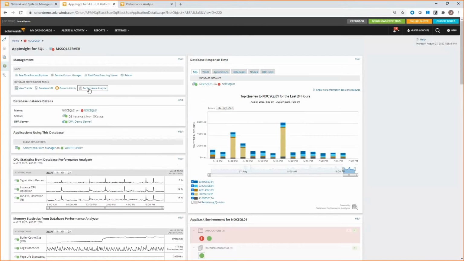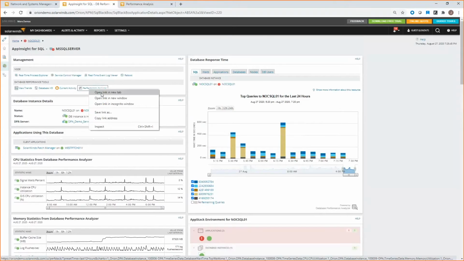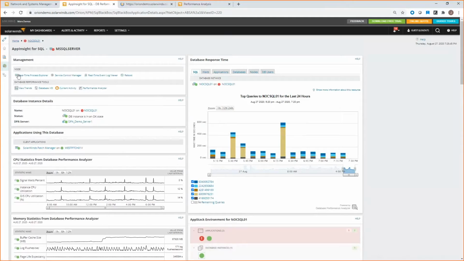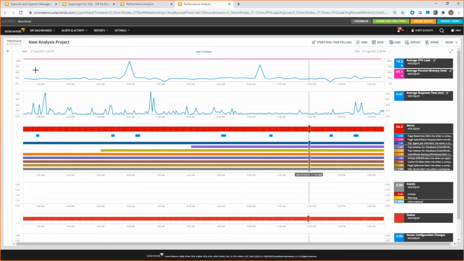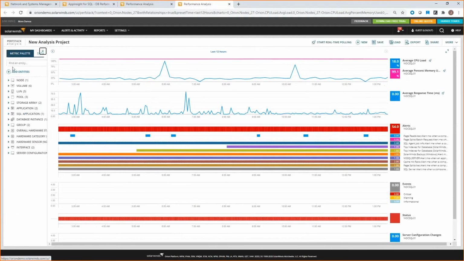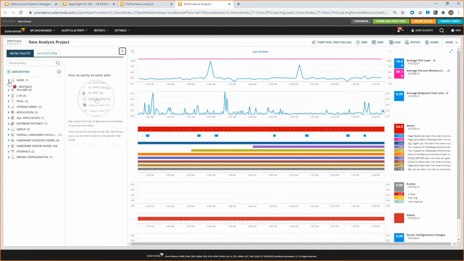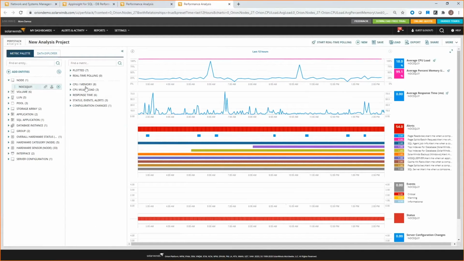One last thing I'd like to show before kicking over is Performance Analyzer. So again, these are great, but still you're kind of tabbing around between a couple of different tabs. So I've already loaded one up, and I just clicked on what is going on with this box. I clicked it from the node point of view, and so I can see CPU, IOPS. I can see some basic stuff in here. This was the canned stuff, but if I go to the node, I've got all these metrics in here. I've got 7 plotted, but I can pull in more metrics from here.